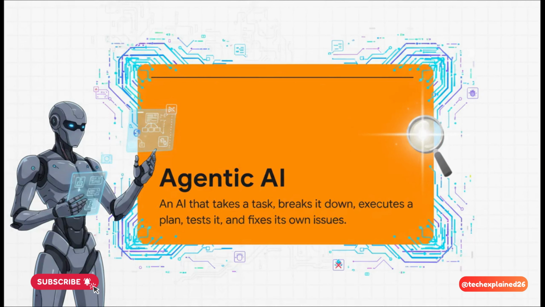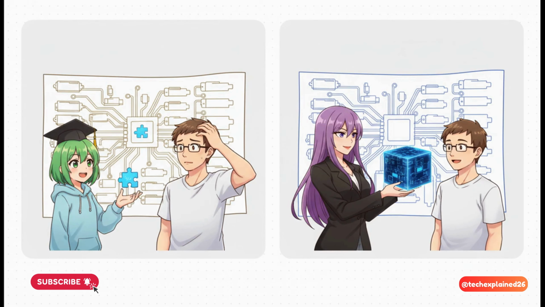So what does that mean, agentic? Well, an agentic AI doesn't just answer a question. You give it a high-level goal, like a big task, and it just figures out the rest. It literally makes a plan, writes the code it needs across a bunch of different files, runs tests to check its own work, and, get this, if something breaks, it can debug itself and try again. It's a fully autonomous system built to get a job done, not just spit out a little bit of code. And this is maybe the best way to think about the difference.